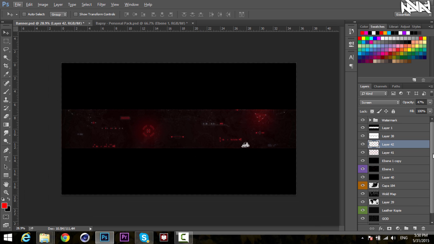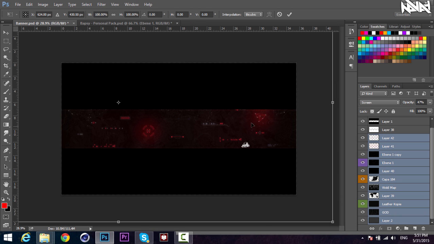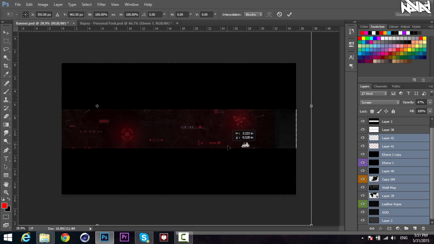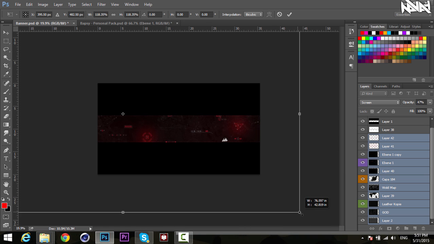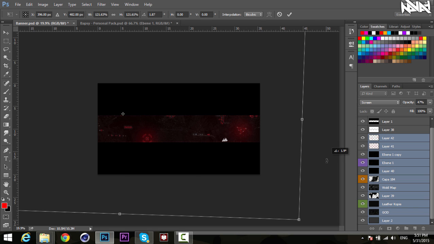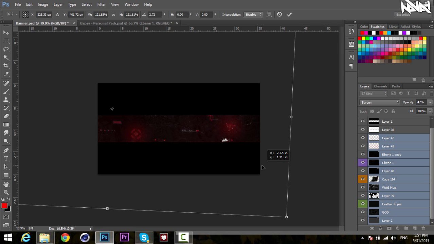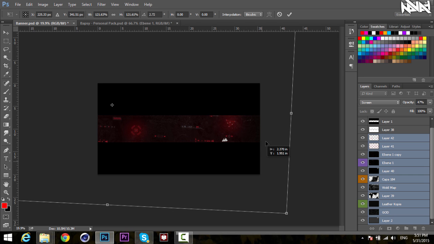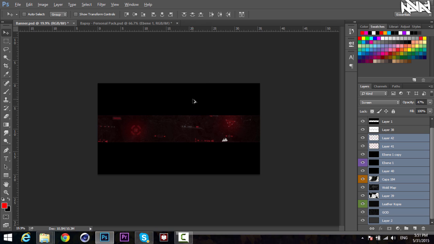One thing that I'm gonna do is select all the layers, and then scale them up, because as you can see, these two are off center, and I would like this to be on that side and this to be on this side. So I'm gonna scale it up a little bit. I don't know how this is gonna work. Maybe you could even rotate it like this. Yeah, that looks fine. I'm not complaining. Okay, go ahead and transform Photoshop.